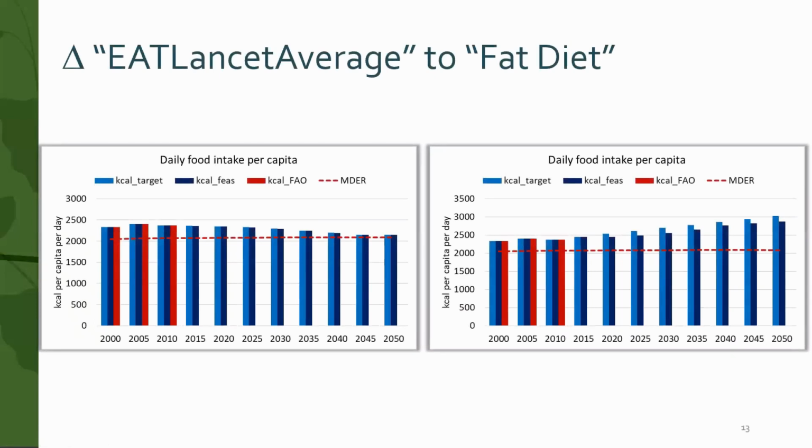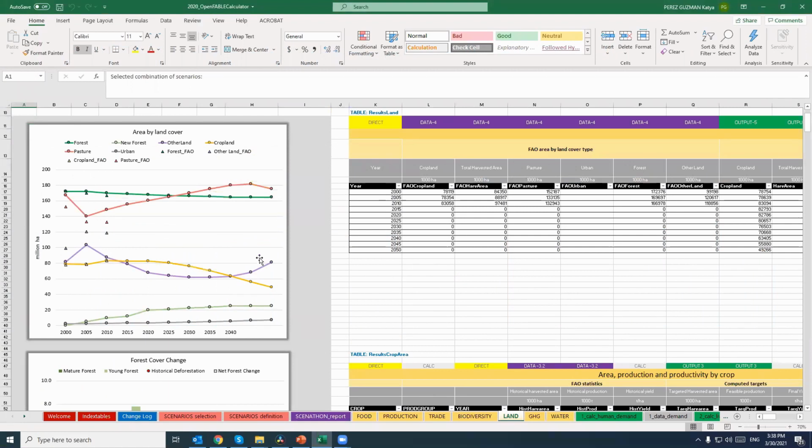As you can see in this graph comparison of the respective results of this change in the food worksheet, the change is more pronounced in the last years of the projection, which has to do with the way we define the scenario, or the implementation rate, as we will learn in the next video. Once you have made this change in diets, also review the resulting effects in the other yellow worksheets. How does land cover change with an increase in population variation and an increase in the fat content of diets?